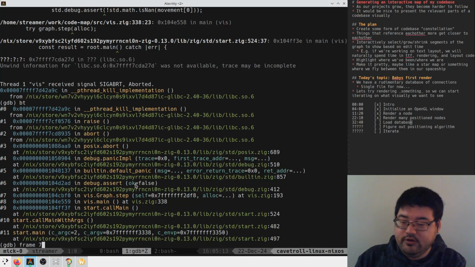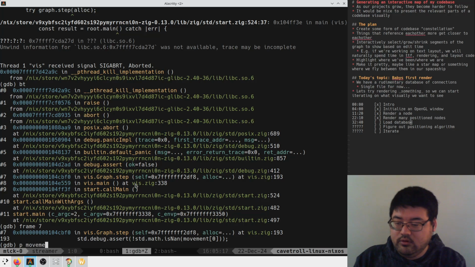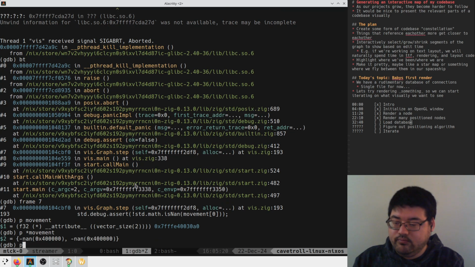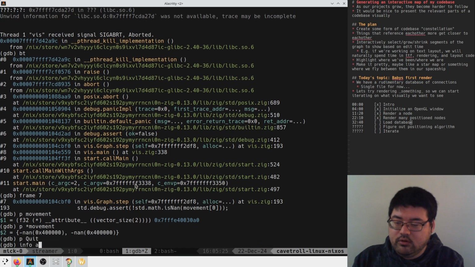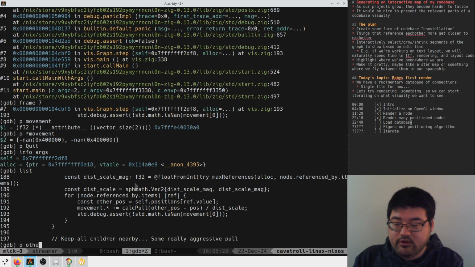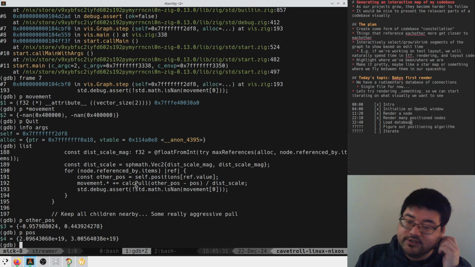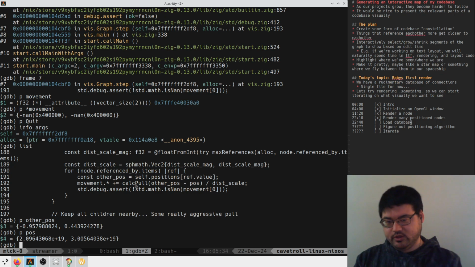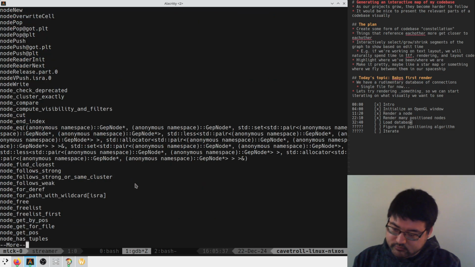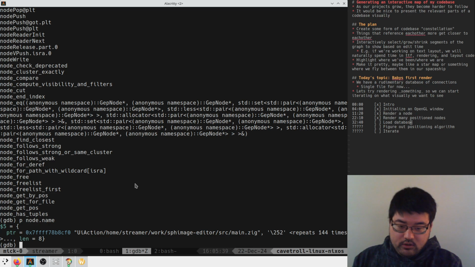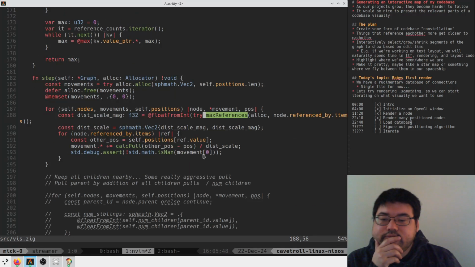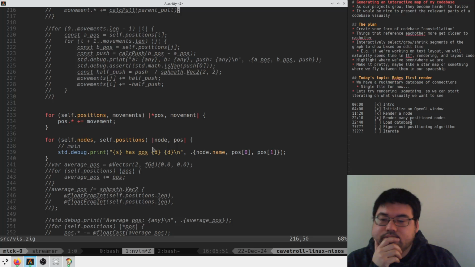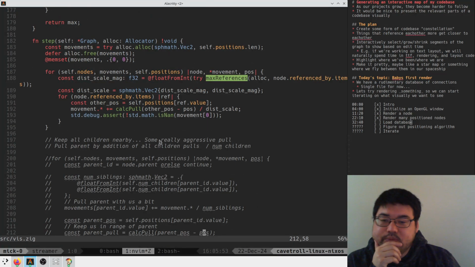Still no dice, huh? What are we looking at again? Lists, P, other pause, P pause. Yeah, pause is still messed up. This is UI action. Interesting. I thought that would do it, to be honest. Because again, the only thing things can do is pull each other.